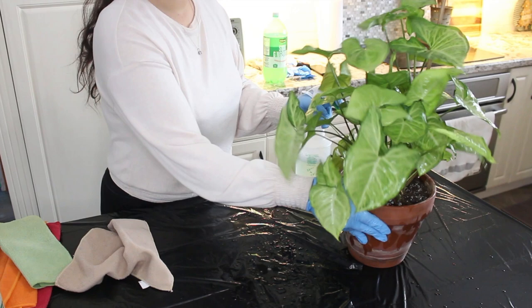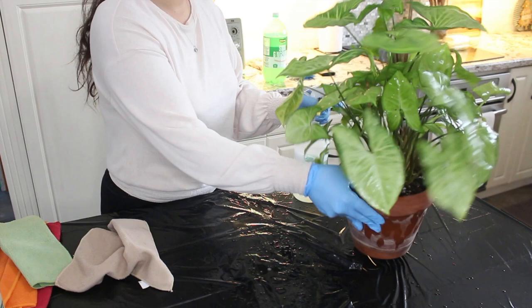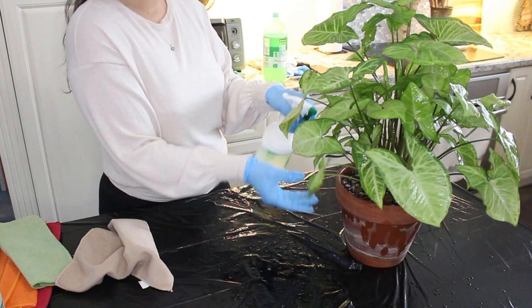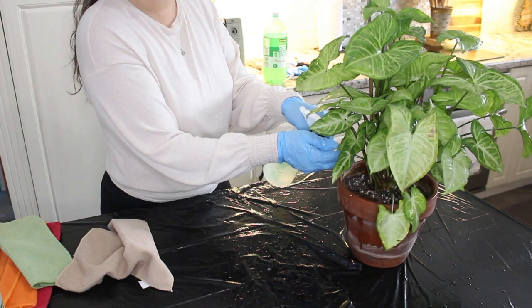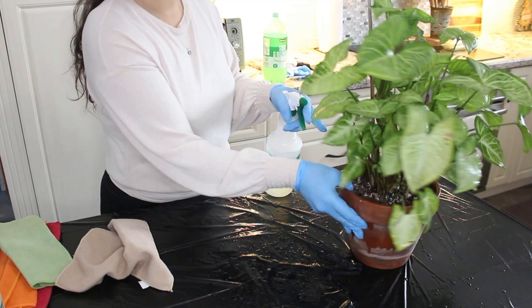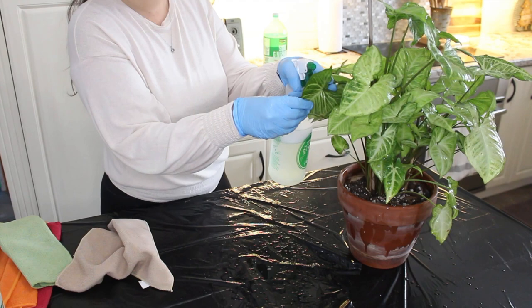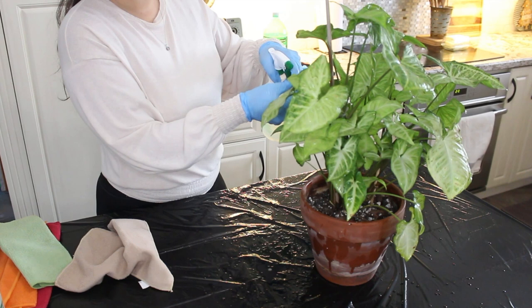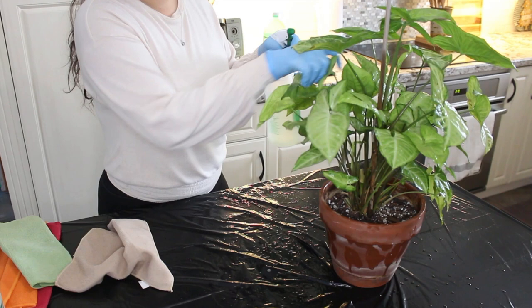I would ask yourself: am I willing to spend time treating all these plants? Am I willing to pay for the treatments? Am I willing to make time for it? Does this plant bring me joy, or should I just get rid of it? These are all questions to ask before you decide to spend the time treating them. As of right now I'm going to try treating my plants at least once, and then depending on how they react — if in a week they're hanging in there and still pushing out new growth — I'll probably keep them. Another reason to not treat and just get rid of a plant is if you have duplicates of that variety, since maybe it's worth just getting rid of one. But that's a personal choice.